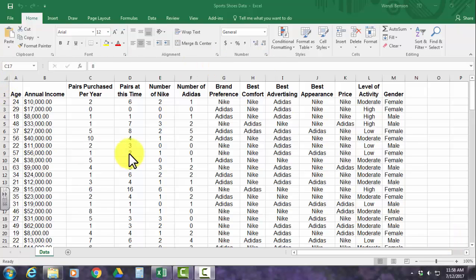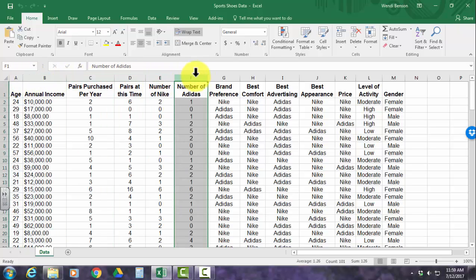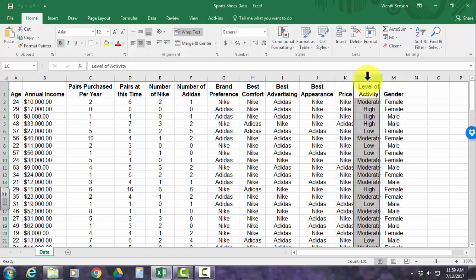So we are using the sports shoe data here, where each row represents an individual person, and each column represents a different variable that data was collected from each person. For this particular video, we are going to focus on brand preference right here and also gender or sex. So we're going to see if there's a difference in brand preference based on sex, and we're also going to look at if there is a difference in sex based on shoe brand. So we're going to look at two different ways to compare variables, two different types of conditional probabilities here in a minute.